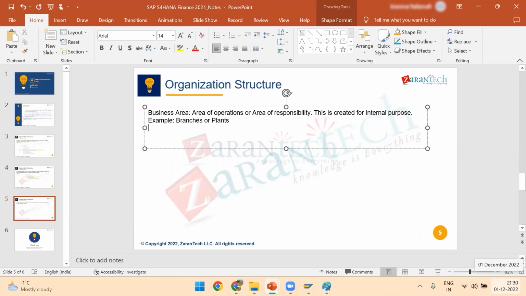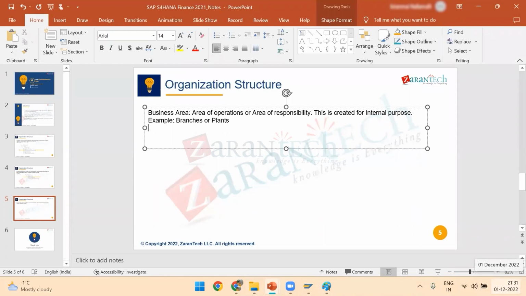Also, like we have profit centers, right? Yes. Where you could actually generate those financial statements like that. Correct. So how would it be different from a business area, like generating any sort of financial analysis reports at the business area as opposed to a profit center? How is it different?